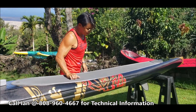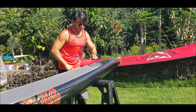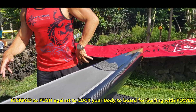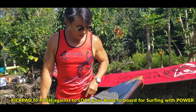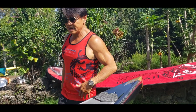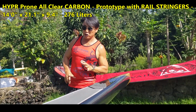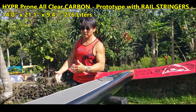This is a deep handle and a kick pad. Why a kick pad? Because I believe you have to lock your body in to power yourself into a left or right serve — or even when you're sprinting. You lock your toes in, and now you're pushing with your legs as well as your body to get a hard sprint. All these little things make your paddling more enjoyable, faster, and let you use more of your body in your training.